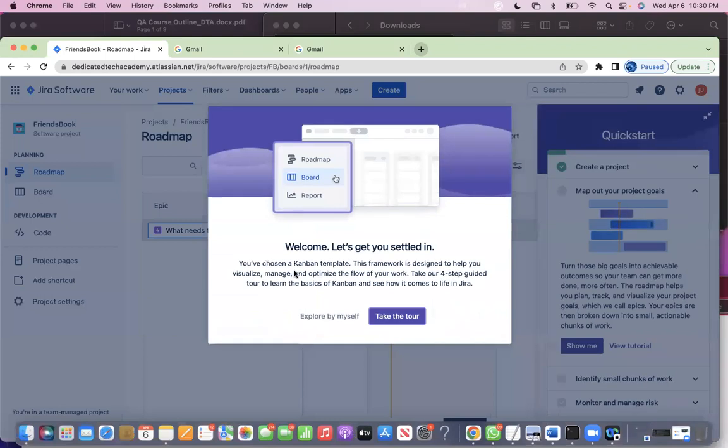All right. Right off the bat, it took me to a nice dashboard, and now it's taking me through, how many people can tell me what these are? Whenever we go to a website for the first time and see this, I should get you familiar with it, because then you can use the right terms and names. What do you think these are when you see them on a website? As soon as you log in for the first time ever, you will not see this again, and you're taking a tour. What do we call this? Anybody know? I'm not really sure, but my guess would be a welcome message.